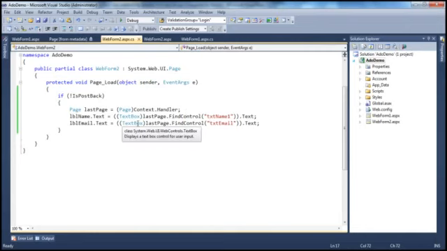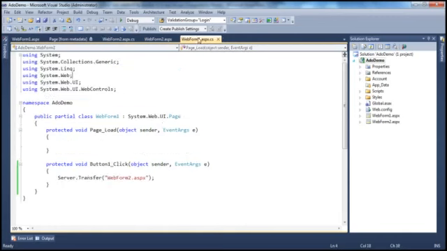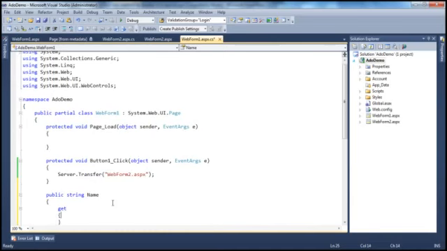We can solve this using public properties. On webform 1, I can expose the name and email that are typed into the text boxes using public properties. So let's create those public properties. Since name and email are strings, I'm going to say public string name, and I'm going to just have the get accessor because we only want to read the value. So return, where is the name present? It's present in txt name text box, so we are going to return that.